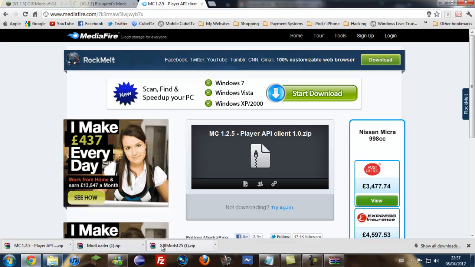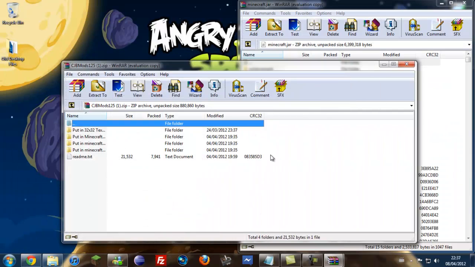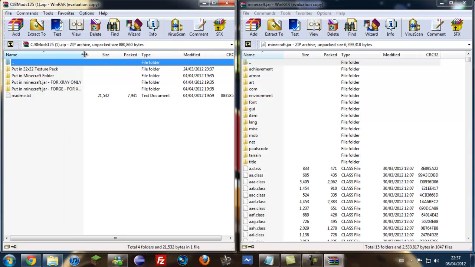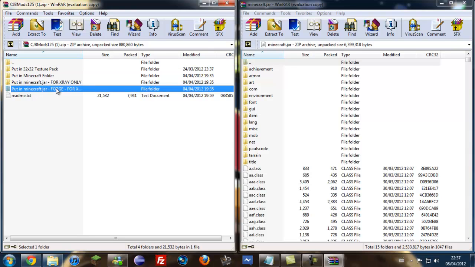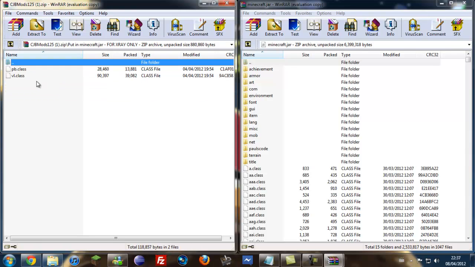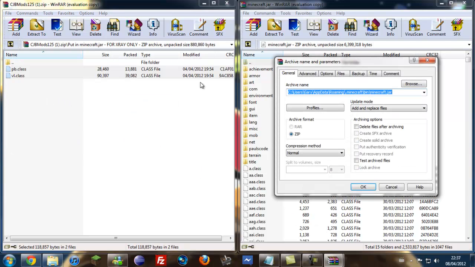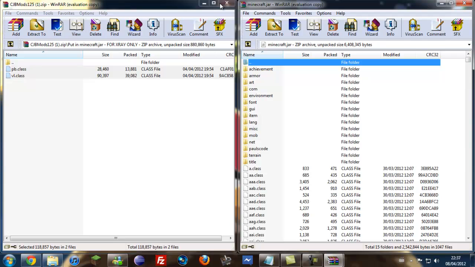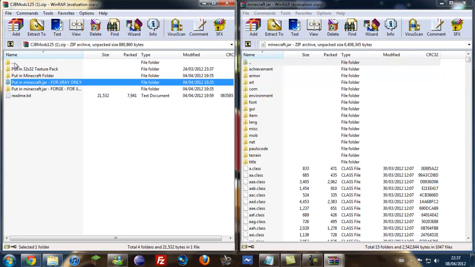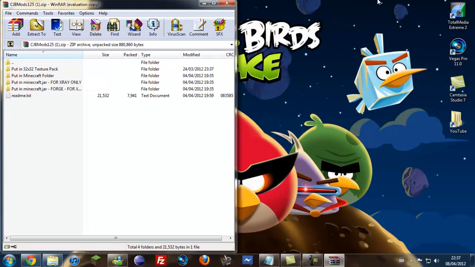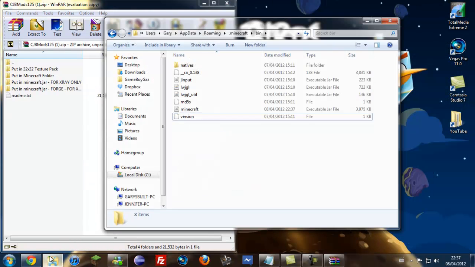Now you want to go on the CJB mods. Wait for things to open up. Close. Now this is where it gets difficult. You want to go into the one that says put in Minecraft.jar, and then go for the 4 X-ray only if that's there. Select these two files and just drag those into there like so. And now, what you do is keep this folder open, double click that button up there so you come back to this, and then close down the Minecraft.jar one, and go back to your folder.